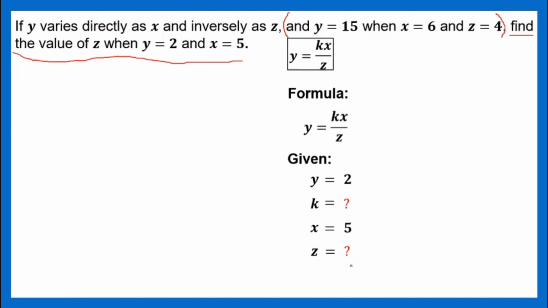Ayan. So, di ba? Dito, once na yung given, nakita mo na may dalawang nawawala, hindi yan possible na ma-solve. For now. Kasi nga, kailangan mo pa ng isa pang condition para mabuo natin kung ano yung kailangan na given para ma-solve yung z. Ayan. So, therefore, kung ito lang naman ang gagamitin natin, yung find the value of z when y is 2 and x is 5, kulang siya. Right? Kailangan niya pa ng tulong.